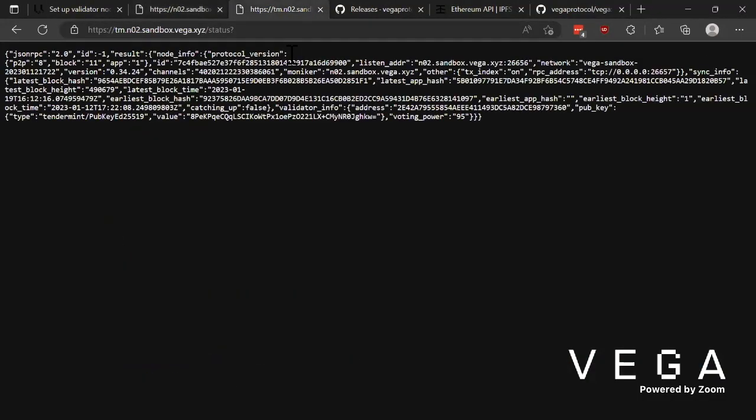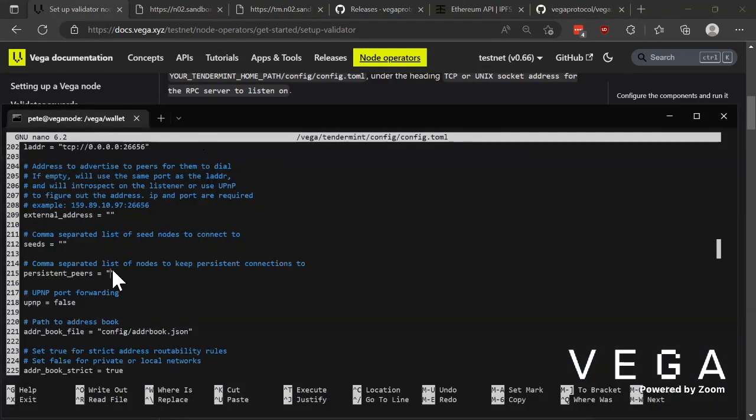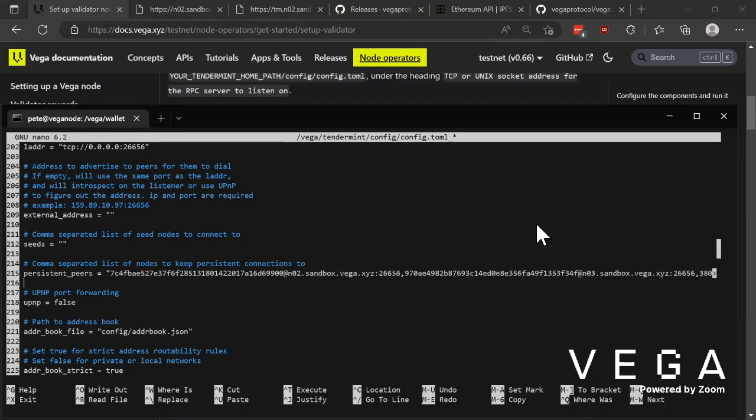If you go to one of the existing machines on the network, so here I've gone to N02, which is one of the Sandbox machines, you can get its ID just from this description here, and its location is the listening address. So if you go through more than one machine, so you can go to N02, N03, N04, we've got 6 machines, I think, you can scrape this data out and build yourself a set of persistent peers, which you can add to this part here. If I go back to here. There we go. So I've just added a long list of, I think maybe 5 of the peers that we have into that persistent peers section.